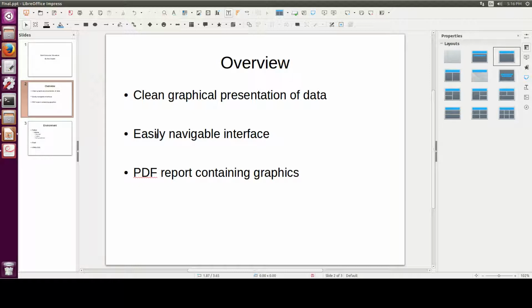The final part of the project is creating a PDF report with graphics containing the histograms from point number 1. I wanted to have a PDF report just to present the data, not just in the web app form. Unfortunately, bulk extractor doesn't produce that much data that's easily presentable, that isn't just a list of text. So I stuck with the graphics for the PDF report. It's a series of histograms, same information as the website, but in PDF format.